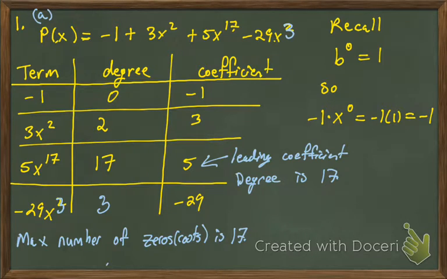Okay, so we're going to look at another one, part B, and this one is actually factored out. It's factored, and so there it is. And so it's a little harder to tell what the degree is. Now, if I imagine I expand that out, I'm going to have an x cubed times an x cubed, so that's going to give me an x to the 6th. So that's what the degree is going to be here.